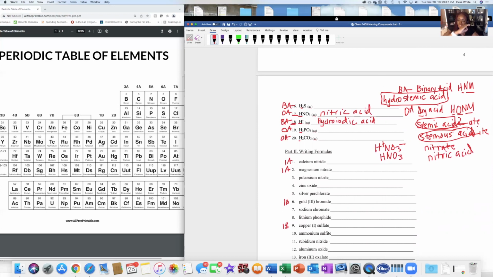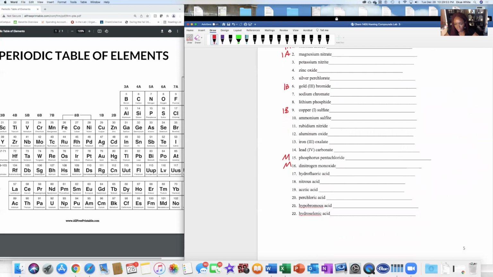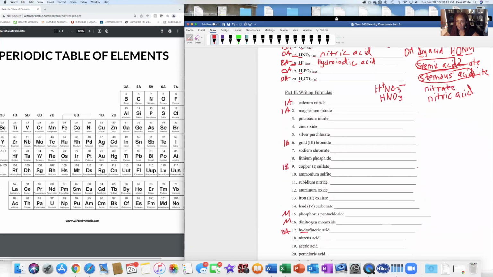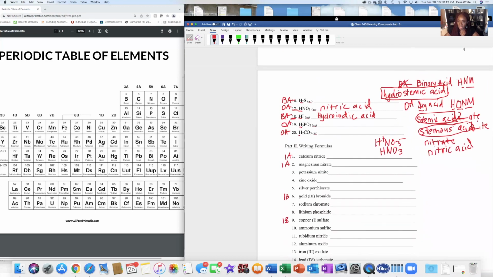So I'm looking for the first prefix being hydro, okay? This first. So now label that BA. So we see where it has acid, acid, acid. These ones are all acid. Hydro, oh, there. BA, binary acid. Do I have another hydro? This doesn't count. This is hypo. I need hydro, okay? Hydro, another BA, you see? Okay. Now, I took care of all the BAs.